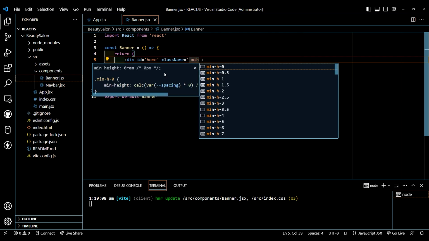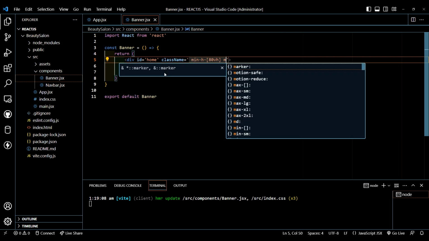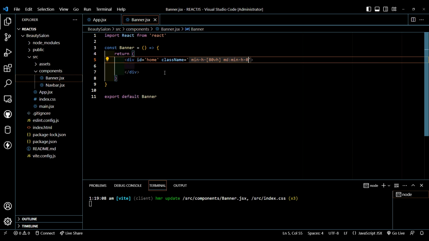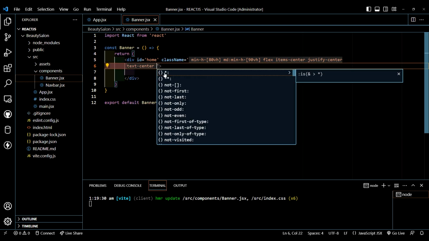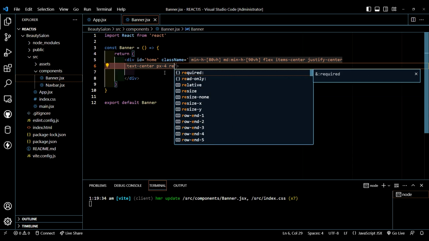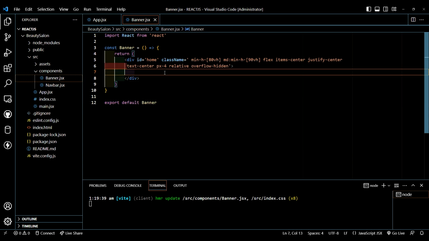Give class name, min height will be 80vh. For medium screen, min height will be 90vh. Flex, items center, justify center, text will be center, padding from x-axis will be 4, position will be relative, overflow will be hidden.